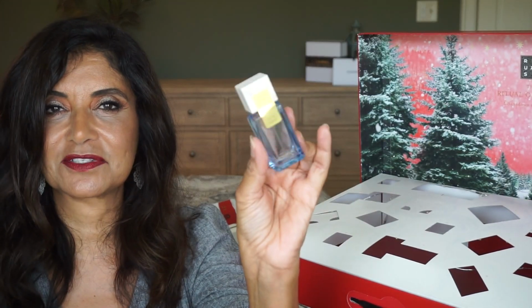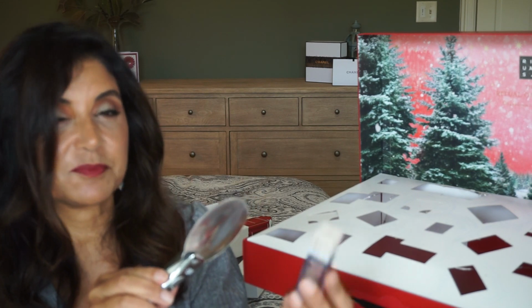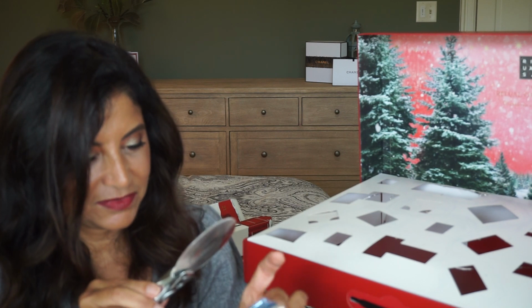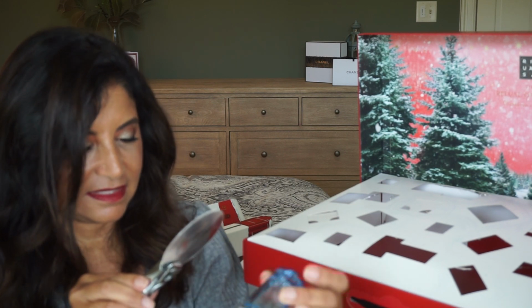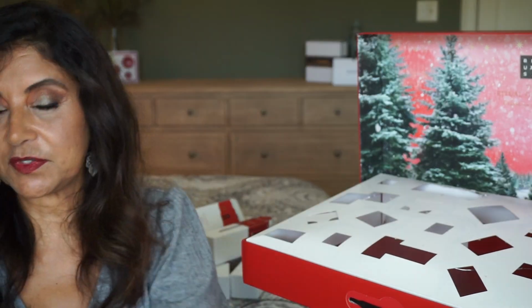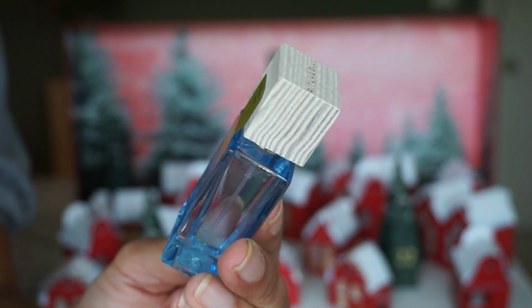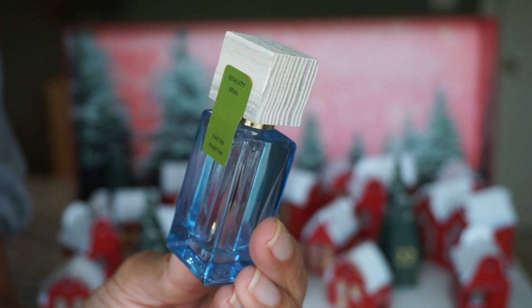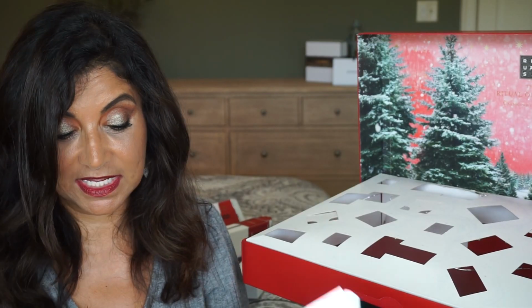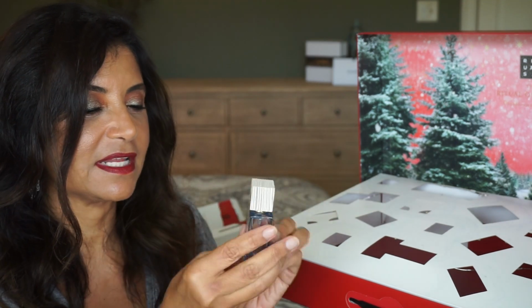Oh. That's a nice looking bottle. Looks to be perfume. Has the quality seal, and yes, it's eau de parfum. Perfume. And let's see, I don't know which scent this is. I do love the bottle. Ocean Infinity? Is that what I'm seeing? Let's read the box. A dash of elegance. Indulge your senses with lily of the valley and nashi pear, and invigorate your soul with the warmth of white musk. Ooh, I like a musky scent. And it has like a wood top, pretty glass bottle.